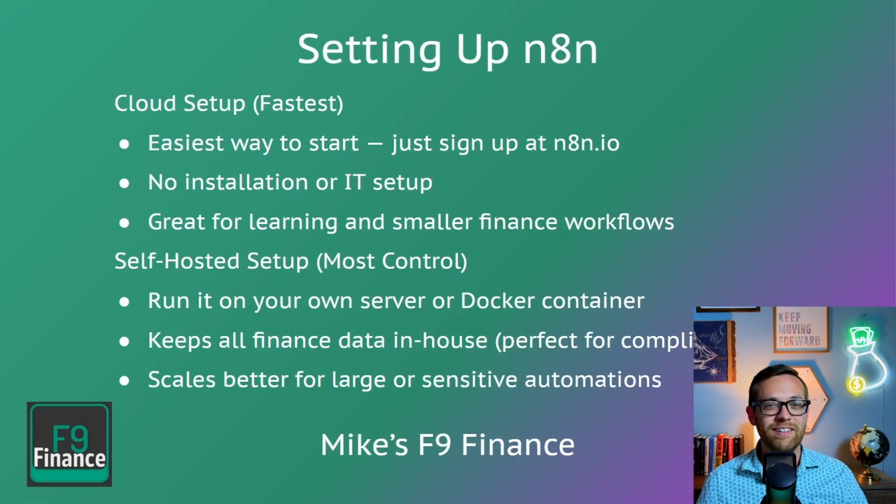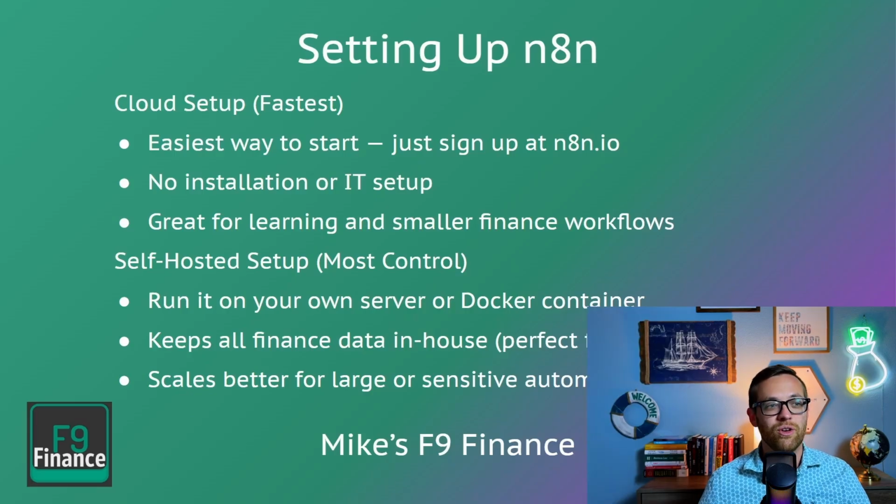Now, self-hosted, this is what I do. This gives you more control, and bonus, it saves a ton of money. You can run this on your own server or a Docker container. It keeps all finance data in-house, which is a huge win for compliance, and it scales much better for larger sensitive automations because it's on your own server. And you'll make your IT team a lot happier because of the security and controls around having it in your own system.